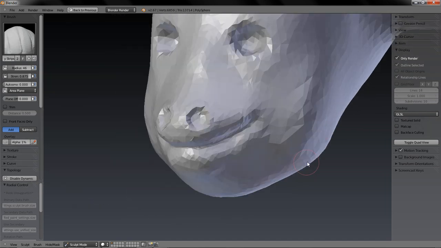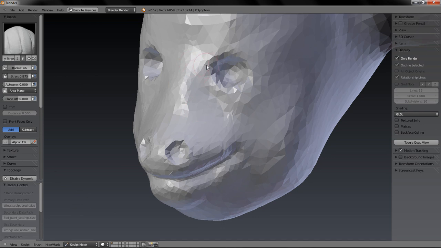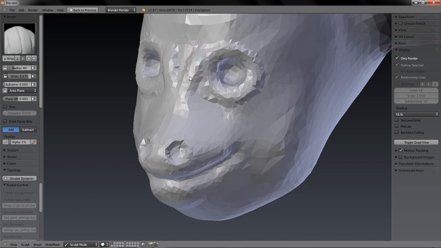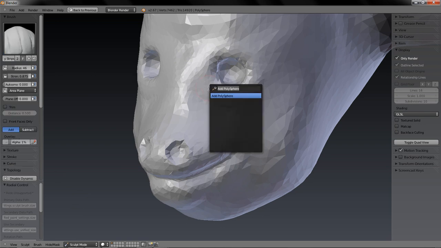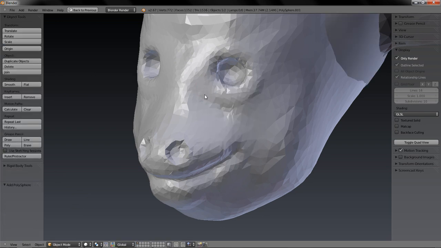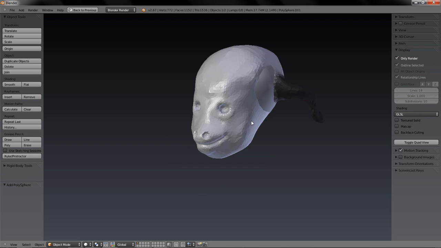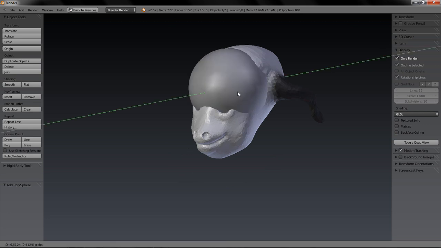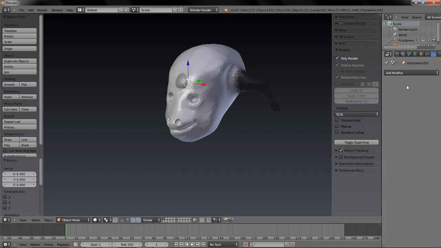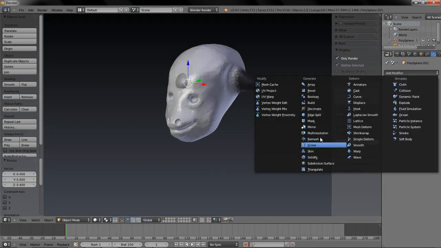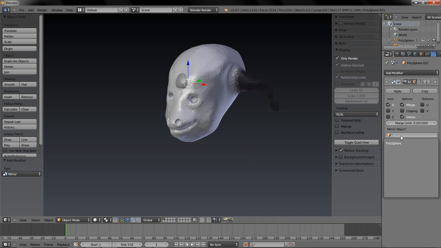Alright, so I'm just taking my draw brush here and adding in some little details. Move that out. Alright, I'm going to add another polysphere here. Switch back to my mouse. And now we're placed in object mode. So the reason I'm doing this is I actually want to show where the eyes are so I can get a better feel of how that's going to work. I'm just going to add in a mirror modifier, mirror it on the polysphere.